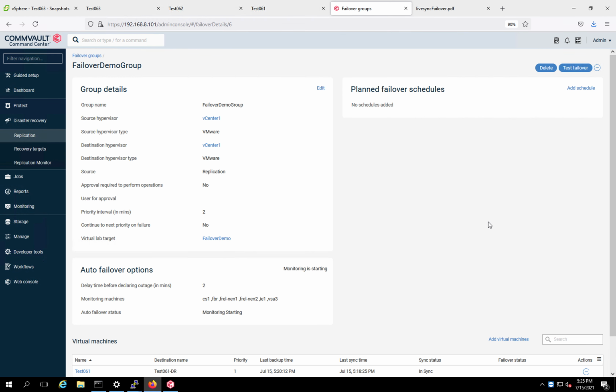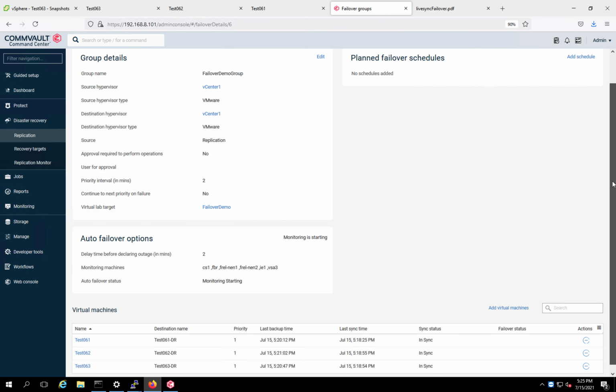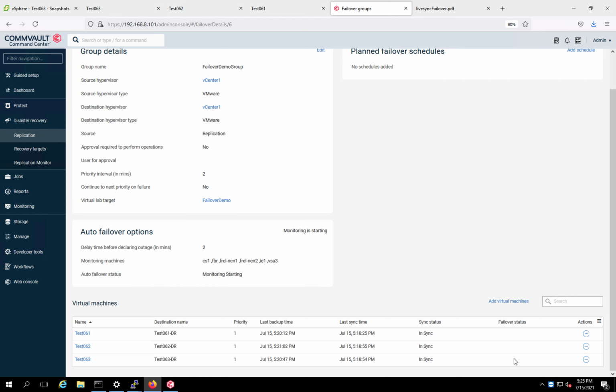And if we go down to the bottom here, everything's back where we started. Notice how the failover status no longer says that it's done a planned failover. It's blank now. And the sync status says everything is in sync. And we're in good shape. So right back where we started, and our failover, failback went fine. So that was a successful DR test.